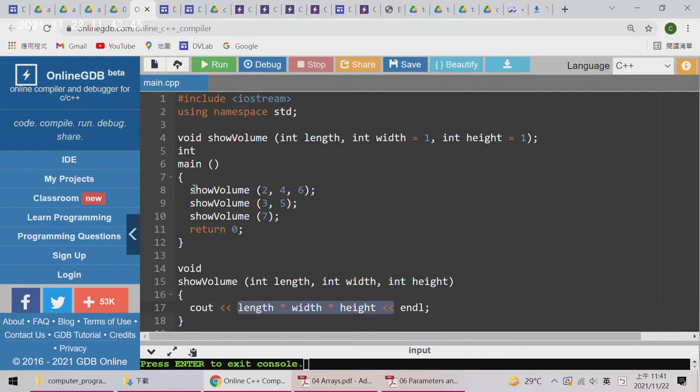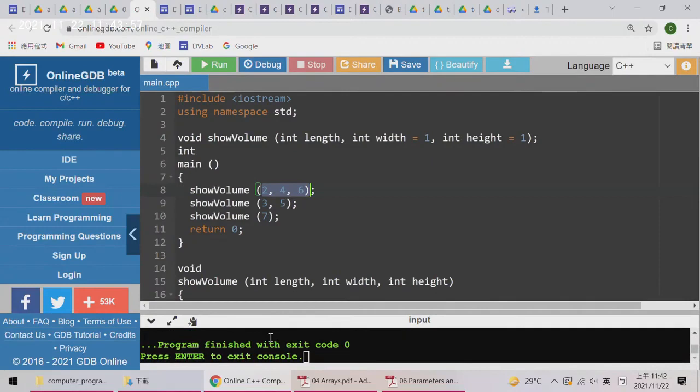I can call this function like this one. I give 3 inputs, 2, 4, 6. So for this function call, the console outputs 48, because 2 times 4 times 6 is 48.